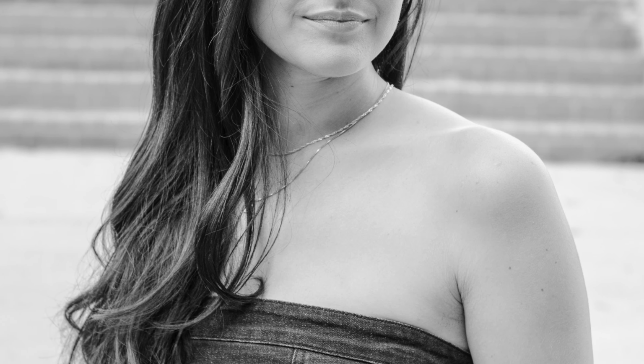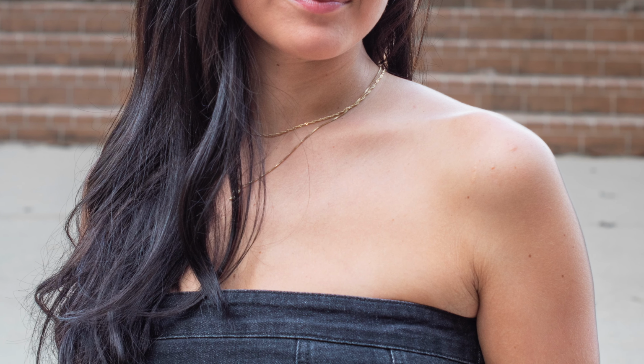Okay, the next pictures we're going to look at are from the 35. These will be the equivalent of a 70mm. So let's have a look at those, see what you think about those. The next lens we're going to look at is the 17mm, 34 equivalent. Let's have a look at those and see what you think.